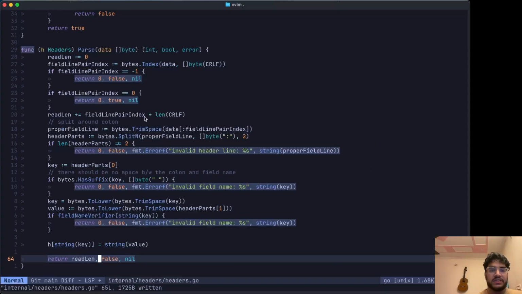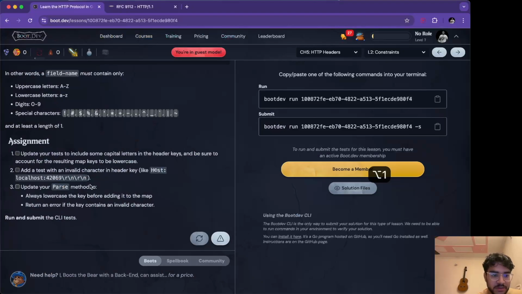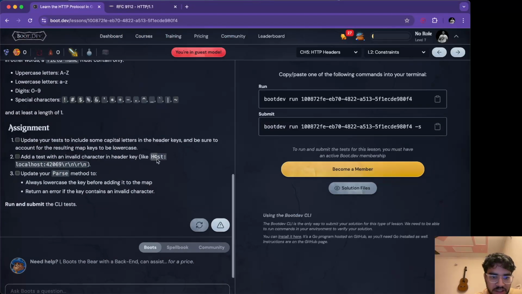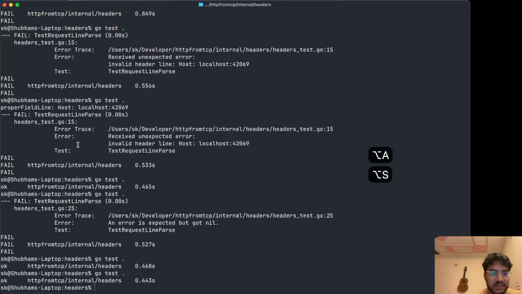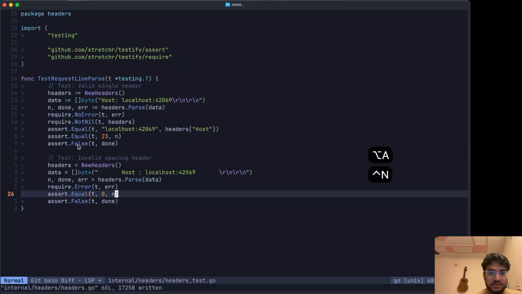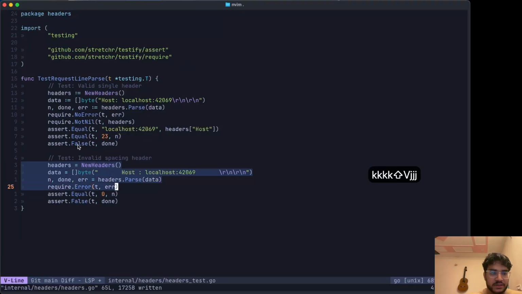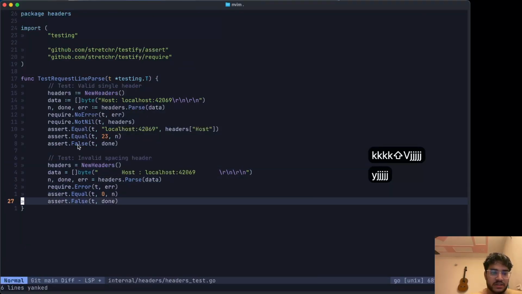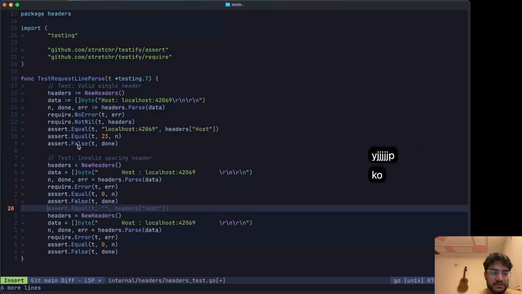Let me check it. I think he must have given me some checker. I don't know how to write the test cases, but I think I can try. Let me copy this one and go back and test for invalid field name, I think.